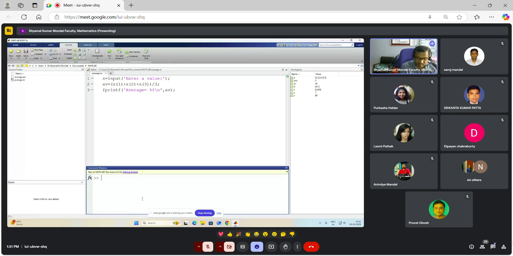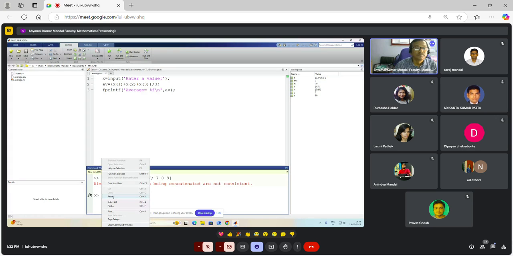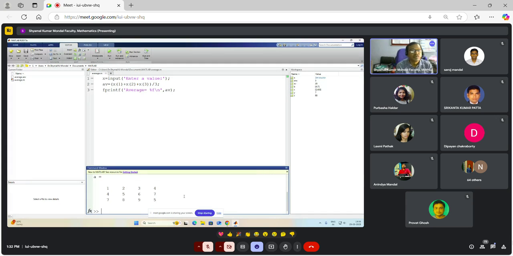Suppose we are creating a 3 cross 4 matrix.